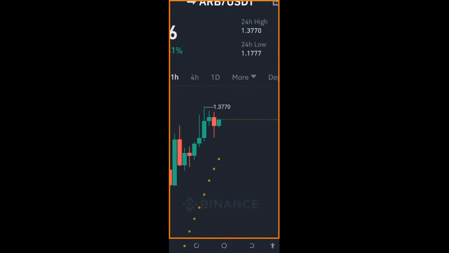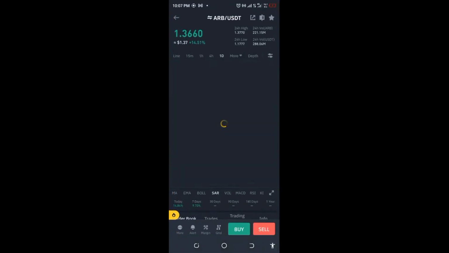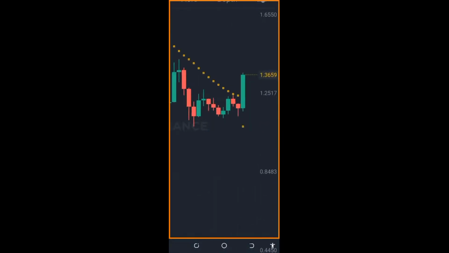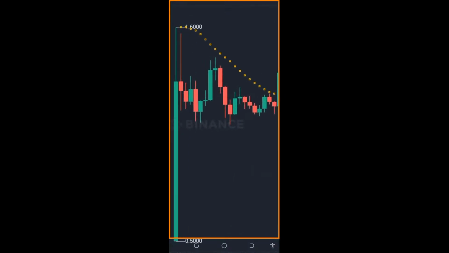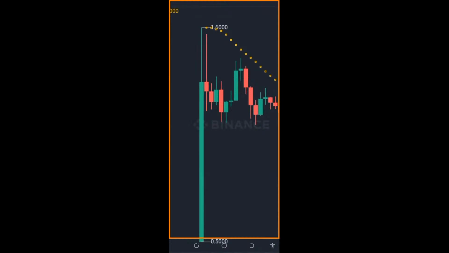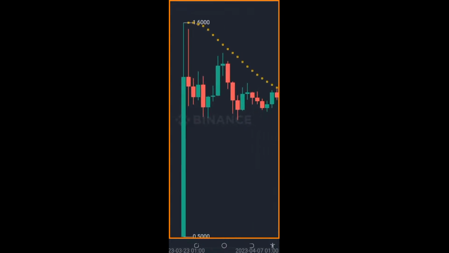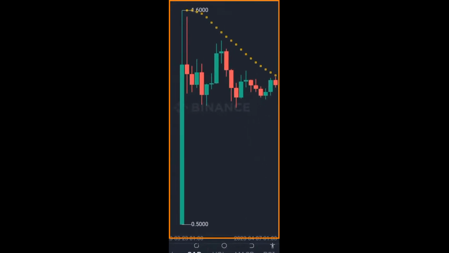This is a new coin that just got listed. When did it get listed? It just got listed. Oh yeah, I believe it's going to pump. You can see this, the parabolic SAR is actually under it. So it's very possible that this is even going to pump higher. It went to $1.60 at the beginning. So there's hope. Let's see.